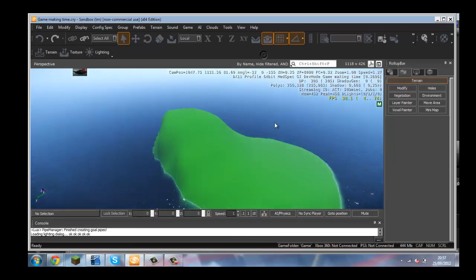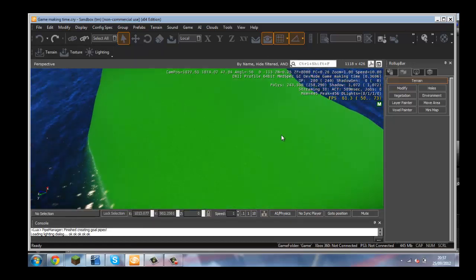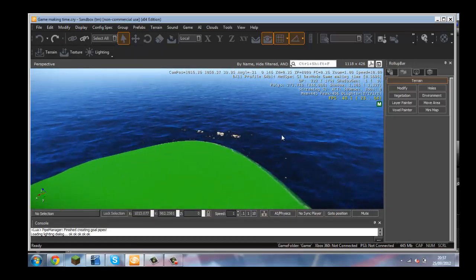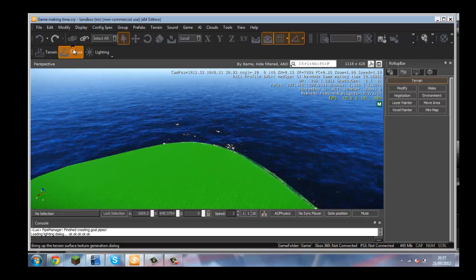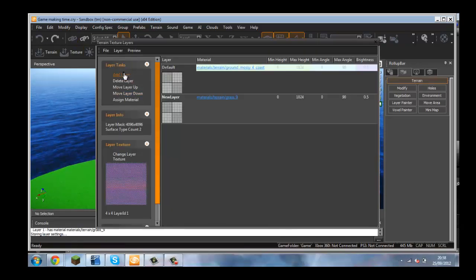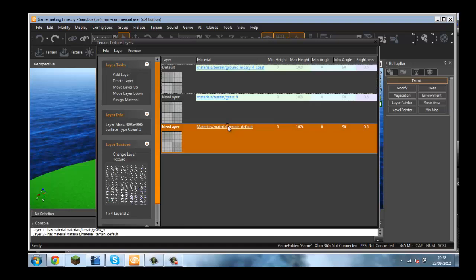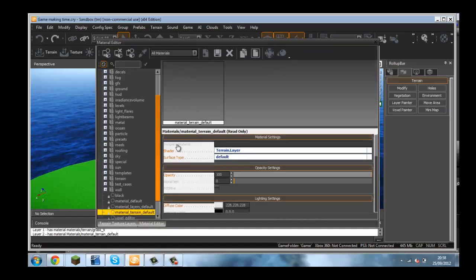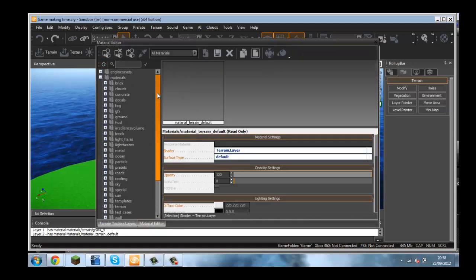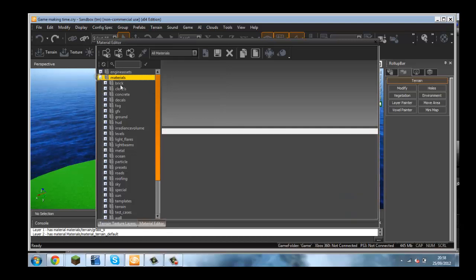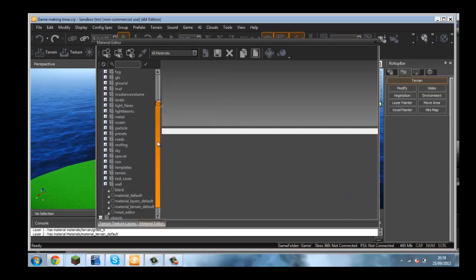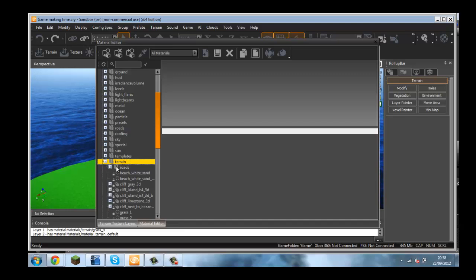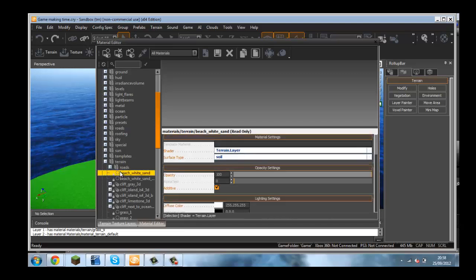Turn it to day first. And adjust the camera. We're going to do the beach now. Now I think this texture's recently been added because I haven't seen it before and I've been after one. So it's a beach, it's a sand texture basically. Where's it gone? There it is. Okay, so this is a sand texture.